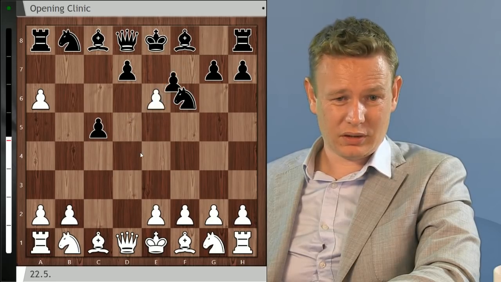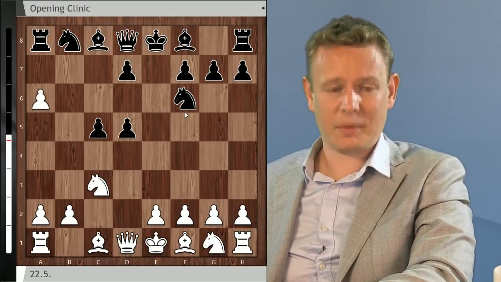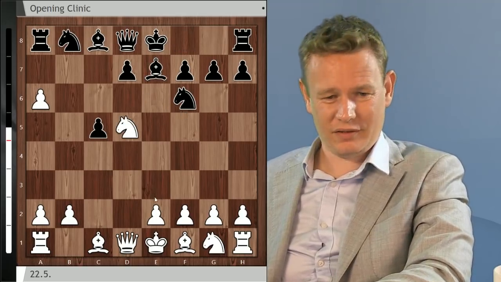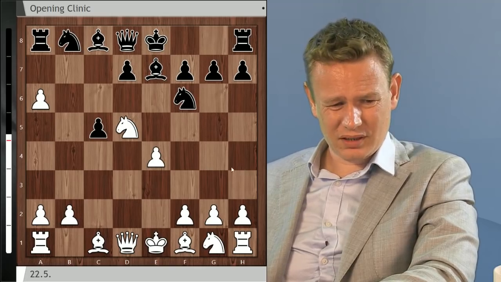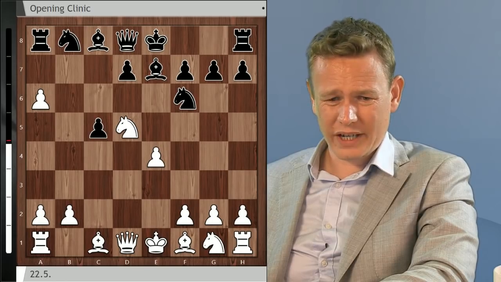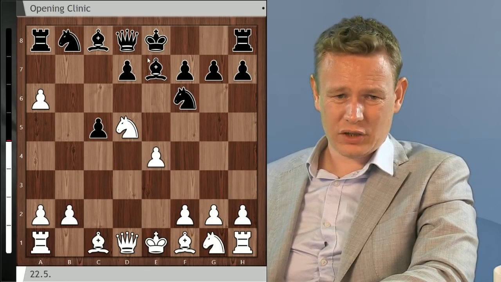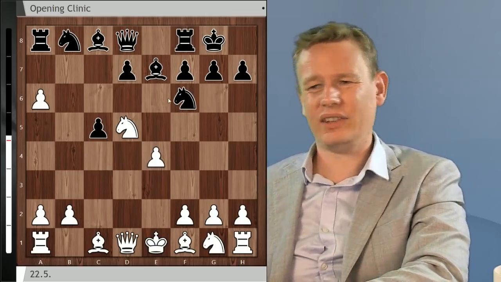D-E-F, I agree, looks like good compensation. So knight c3, I also agree. It does look very much critical. E-D, knight d5, bishop e7. And here after e4 in particular, this looked like the critical move to me. I wasn't quite sure how black should play. Castles looks like the most logical to mobilize ASAP.